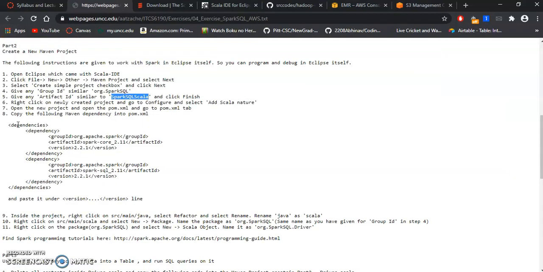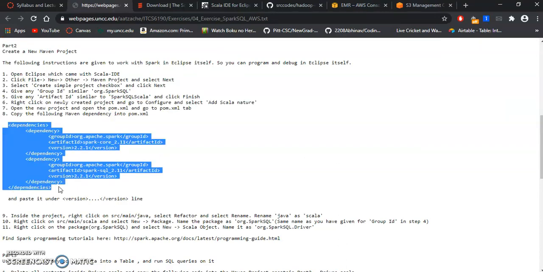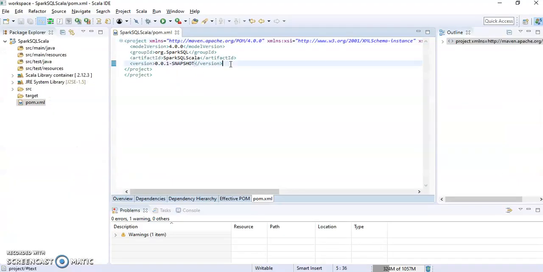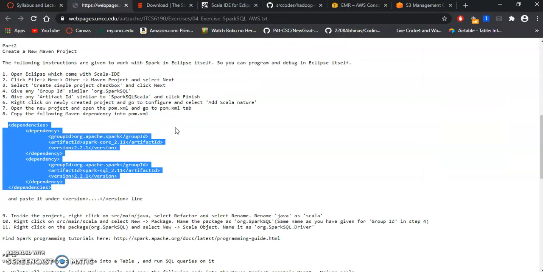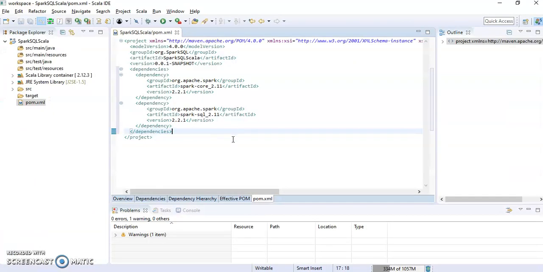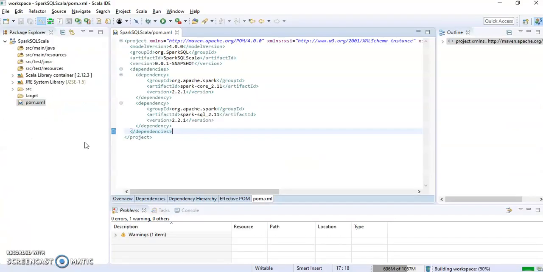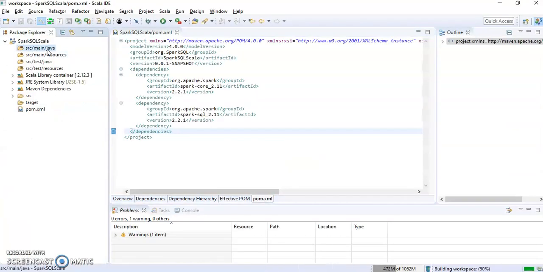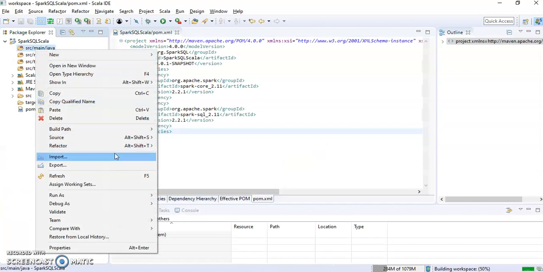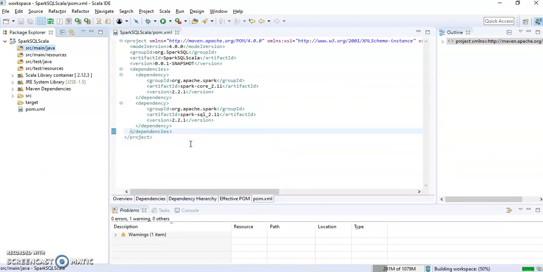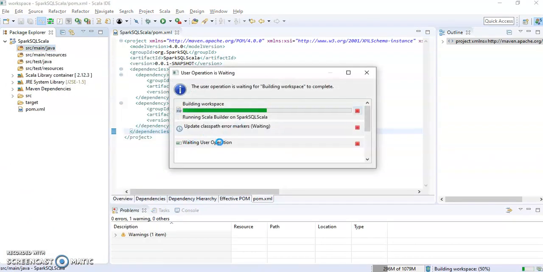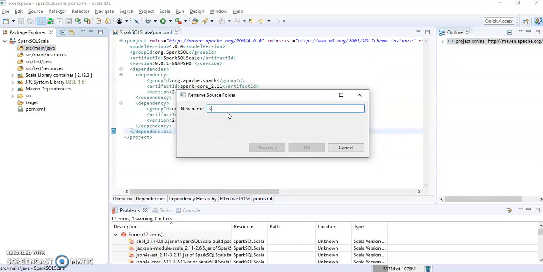This tab over here, just copy the content, paste it after version, save it. Now right click over here, refactor, rename. Just change the name to scala.